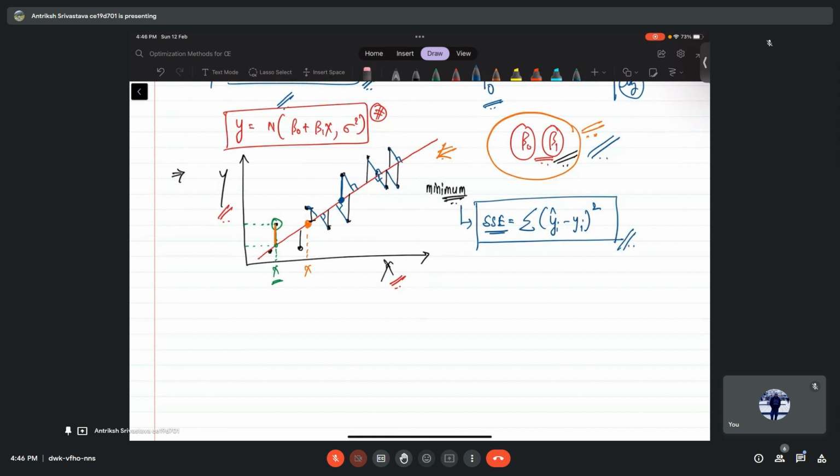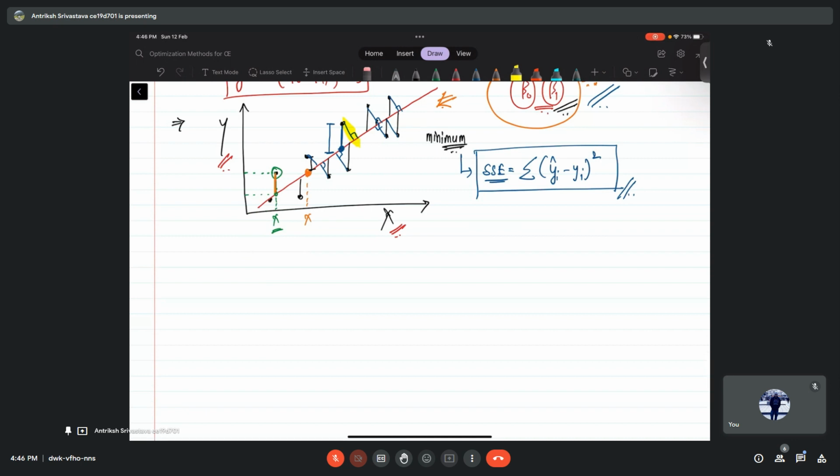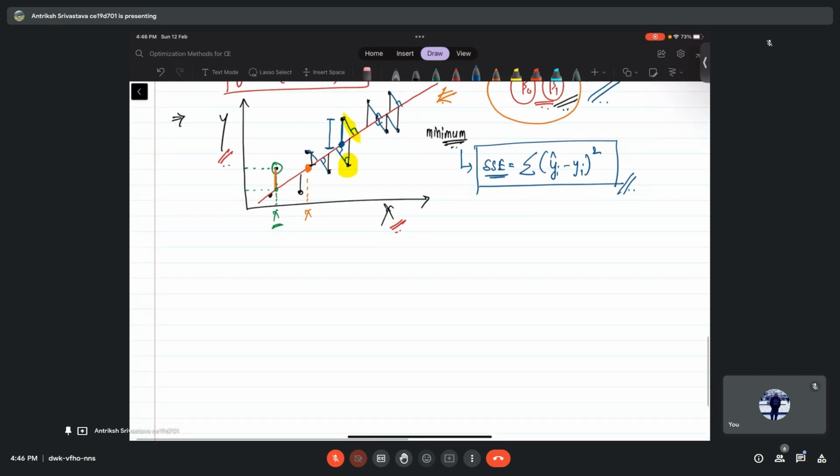See, we know this distance. Can we identify this distance from this vertical distance? Yes, we can identify. Let's say I know this angle. Let me highlight this particular angle. And then what will be the perpendicular distance? It is just going to be the vertical distance, that is this, into cos theta, right? And then we do the square of this. This is going to be the vertical thing.